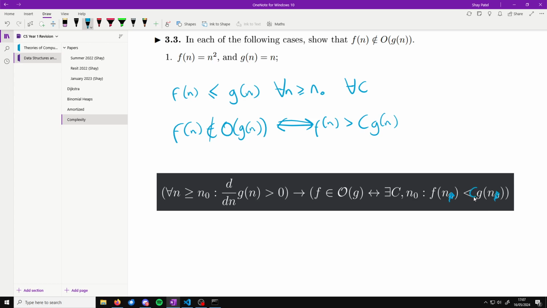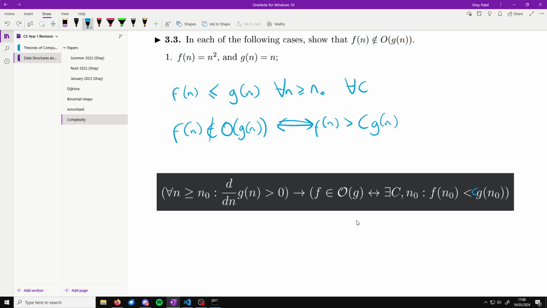And this would be multiplied by c. But otherwise, yeah. So we want to show that this isn't true. So if this isn't true, we don't actually need this to be n0, because we show that there is some point at which this is always going to be increasing. So after n0, if it's always increasing, it's going to be true for all values of n after n0.